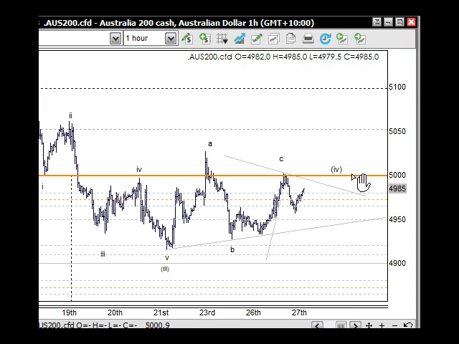If we're wrong at that stage, and it's not the triangle, then it doesn't really matter, because it would need to find support on the 5,000 for any long trade anyway. It's not just enough to poke its head up. That's part of the process, and it's important, but we never chase something through a level, because we know that 90-odd% of the time it's going to come back and retest it. So we don't want to get caught out. The breakout's important as part of the process, but the retest is more important, and that's what we'd be looking for over here. So support on the 5,000 is what you'd be looking for.